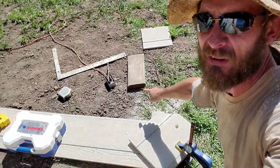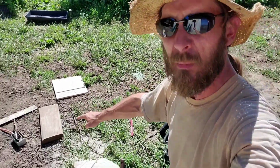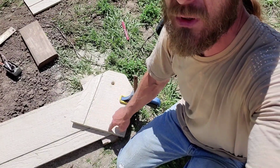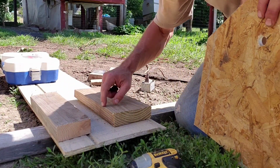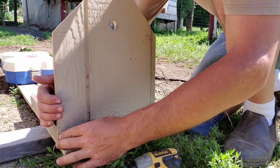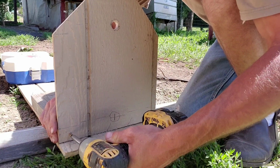Next, I cut these down. The reels I'm using, most of my hose reels are less than 12 inches. So I'm going to cut these right at 12 inches and then those will get screwed on in between here and here. Now with both my blocks cut, I line up one at the outside, keep it flat to the bottom, and drive a screw.